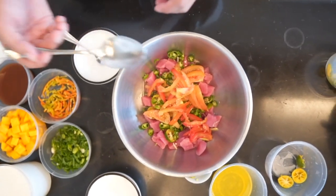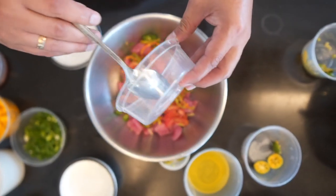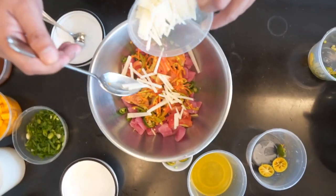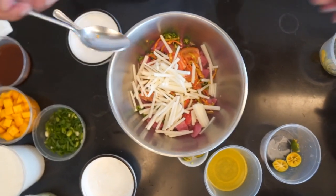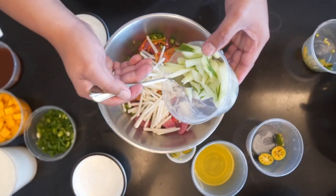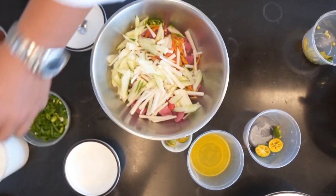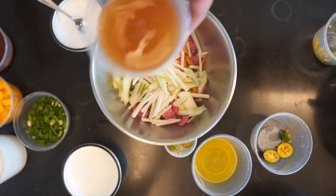No? Then, we will be putting sili at sal or red bell pepper. Then, of course, we'll be using turnips or singkamas, no? Very fruity, very healthy. We would use pepino. I will be using two pepino, the fresh one and the pickled one. Why? To play with flavors. Then cucumber, later na siya. Then we will add the vinegar.